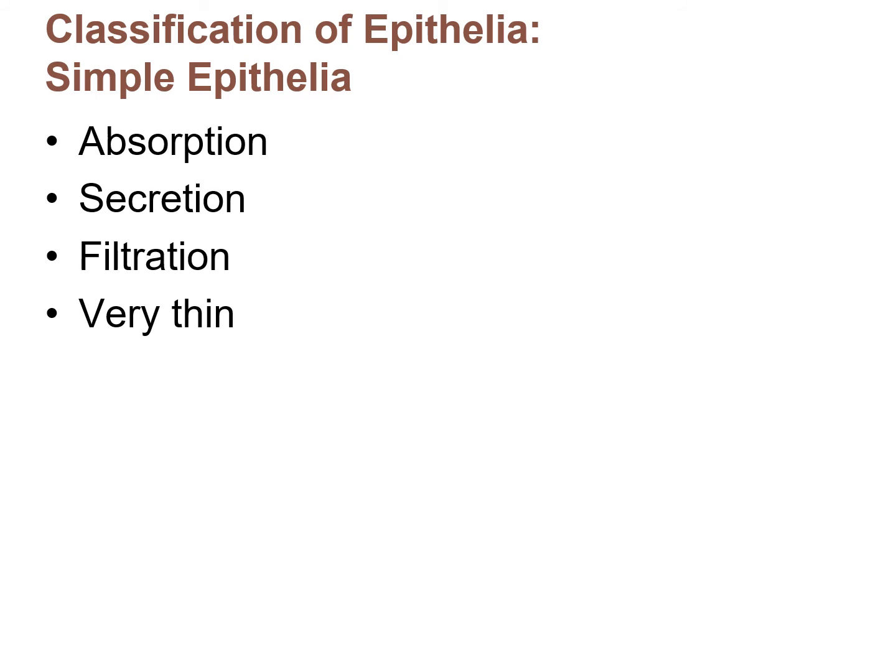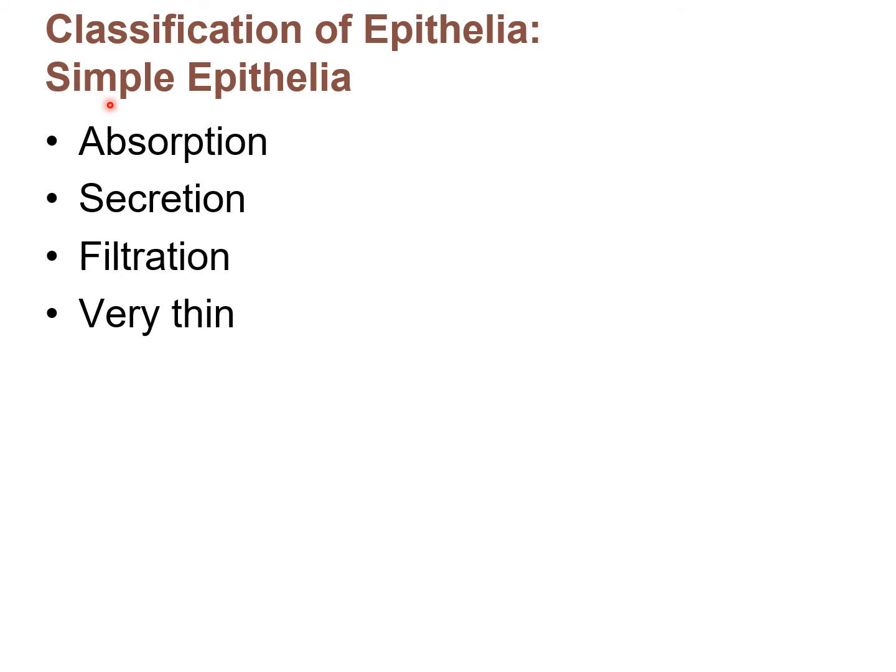Let's take a look at a few examples of our epithelial tissues, and so we are going to start off with seeing some histology images of our simple epithelial tissues. So as we know, whenever you see the word simple, you know that we are going to be looking at epithelial tissues that only have one layer of cells. If it's made up of one layer of cells, that tells you that those tissues are pretty thin. And therefore, they are not going to be able to provide protection because they are pretty thin. And when you need protection, you definitely need a stratified tissue.